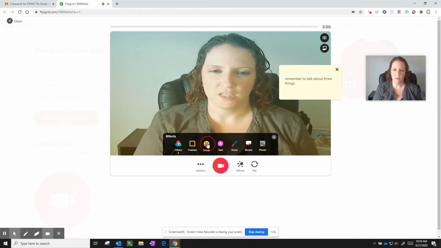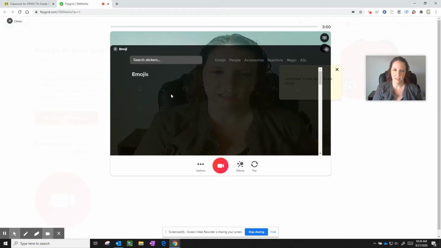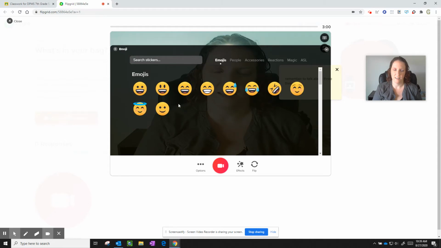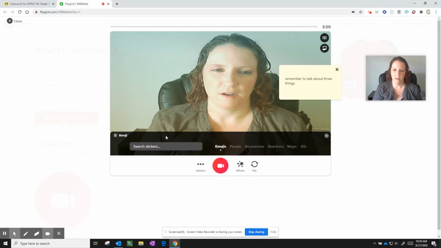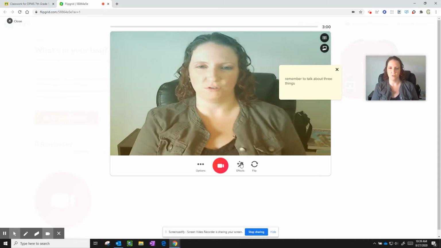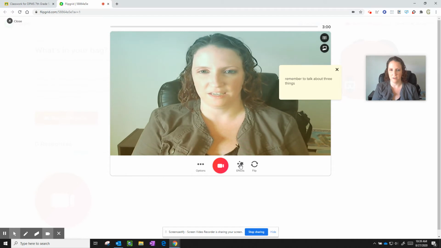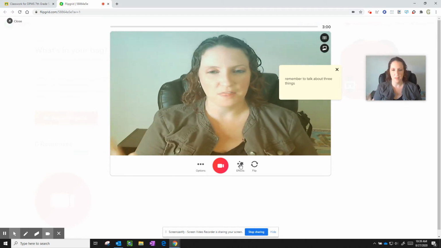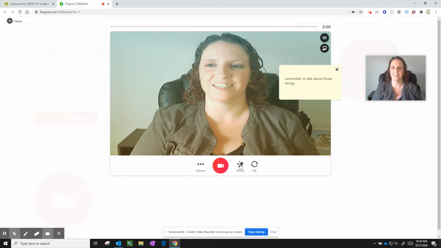You have emojis that you can add. You can click and a whole bunch of emojis and stickers and things will come up that you can put on your picture. There's way more than this too, obviously, but you have those ideas, or other sticker things that you can do. You could add text, you could draw things, so anything else that you want to put onto here. So I followed directions, I did one fun thing, I made this fancy filtery thing here, so I'm good to go.